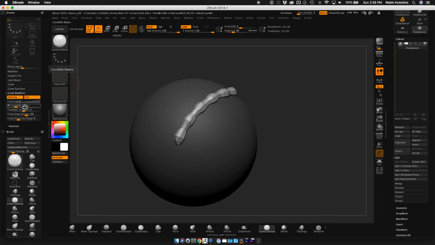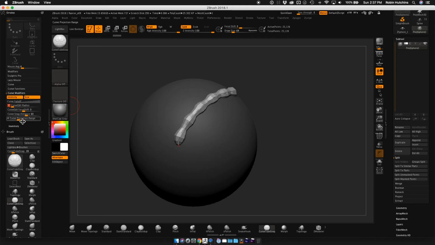Curve edit radius. This basically tells you how close. You'll notice as I get closer and closer, boom, right there. That is where I am curve editing, where that green circle shows up. So that is the curve edit radius of 64. If I were to make that smaller, say down to 26, and I come in, I have to get closer to that curve before it's going to give me that green circle. Curve edit radius doesn't seem to be totally working that way, but whatever. Play around with it, figure it out.